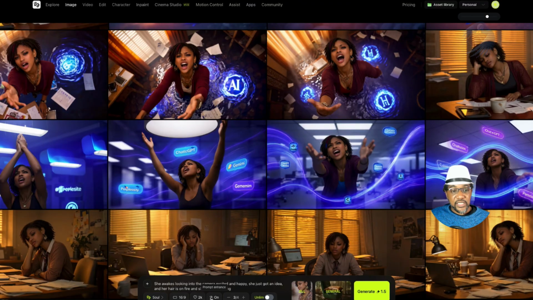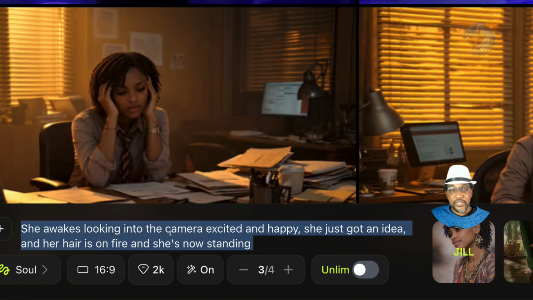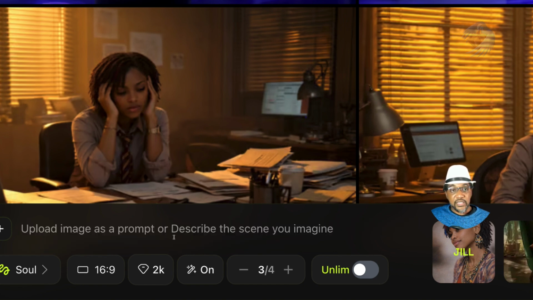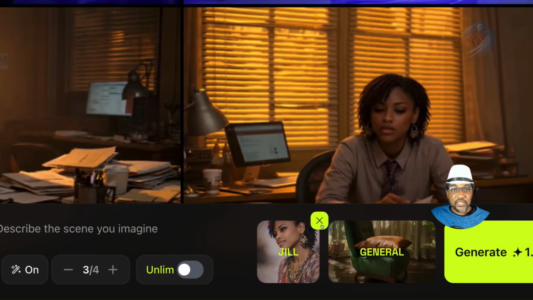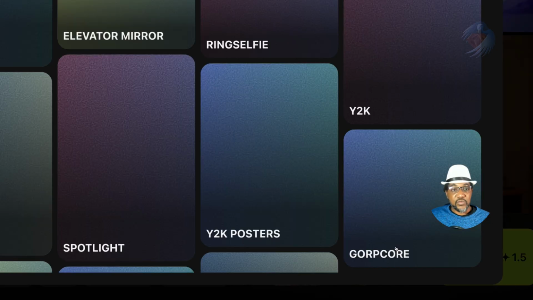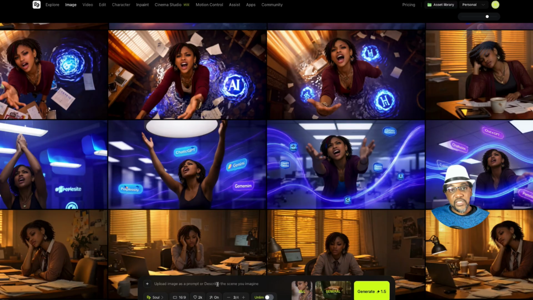The other option is your batch size, how many images it will generate for you based on the prompt that you enter. So let's enter our prompt. The max is 4. I'm selecting 3. I select my character. Now it's complete. The last one here is the general background. That's giving the AI a general sense of the type of backgrounds you want to use. If we click on this quickly, we can see that you can change any settings. The more information you give the AI, the faster it can process your vision and bring it to life.